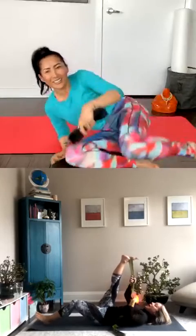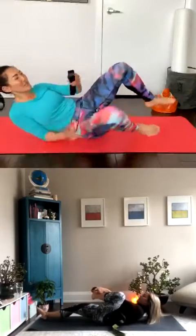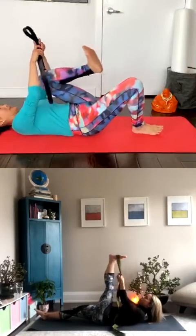You can do a different version, so you can take it into the loop. Again, we're a little stretched out now, so I'll go into the full range. You can stay here, or you can start to cross the legs slightly, just going into your IT band. Yeah, that's a good one. Just slightly here. So this is called the laying hamstring stretch, right? Yeah, so it's a laying hamstring stretch.